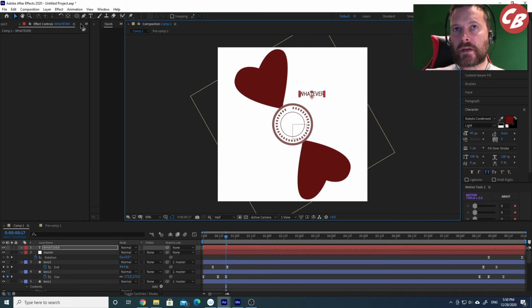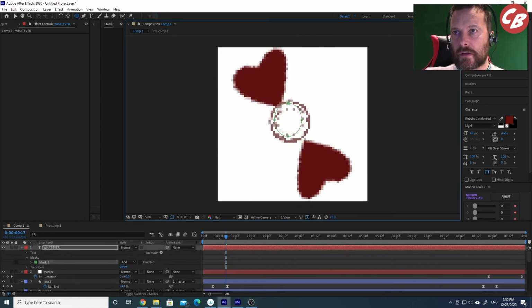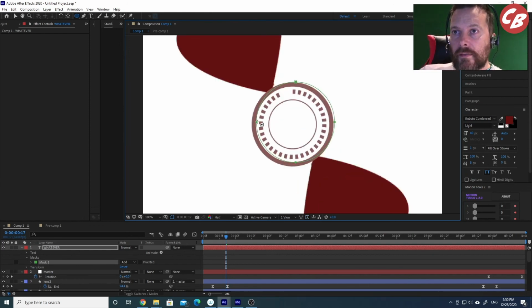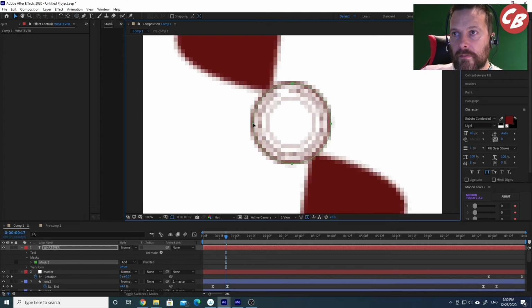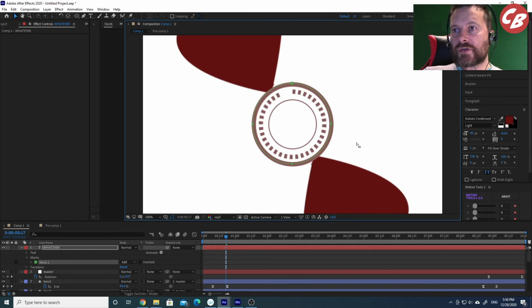So with the text layer activated, we select the ellipse tool, and we are going to move it around here, maybe using the Shift key, and then we can move it a little bit around here to match our existing positions.